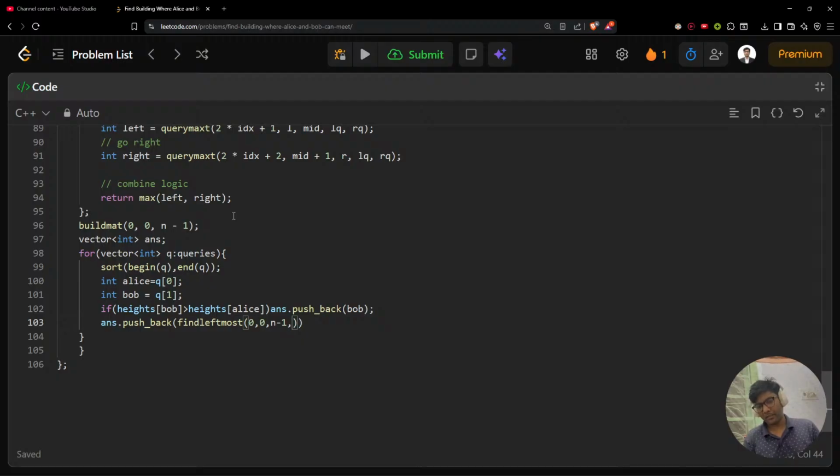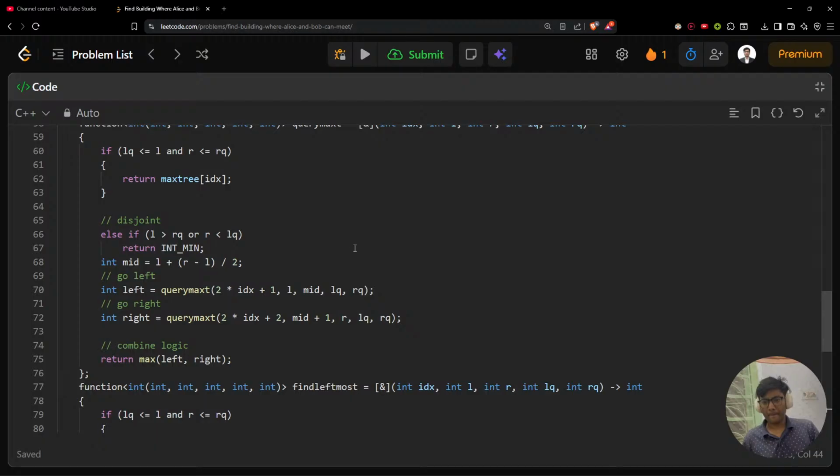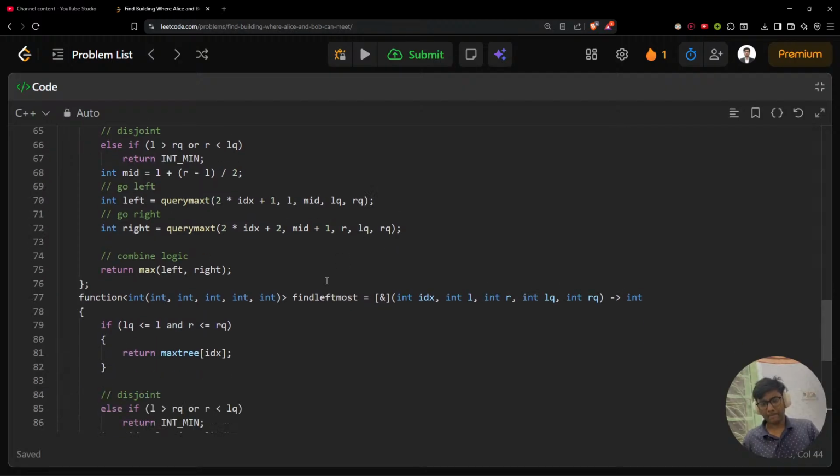So I can just put in a value maybe. So what value should I search? If I search HF plus 1, that should work, I guess.